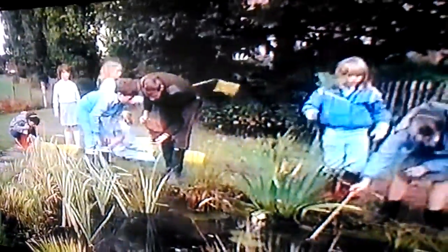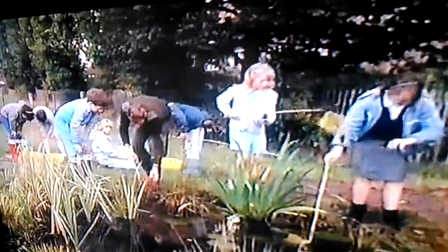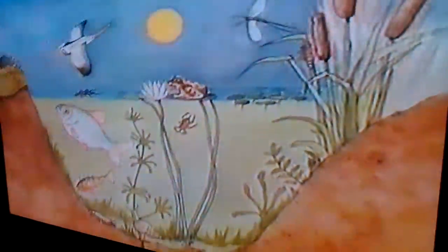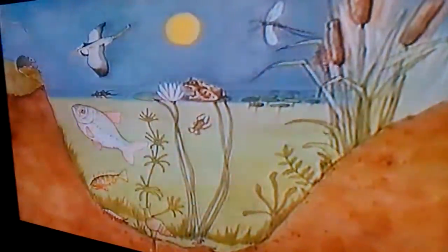If you think making the pond was good fun, just think of having lessons like this. This pond is just 6 months old, and already the plants are well established. Though only a handful of pondweed was thrown in here, it's flourishing under the surface. Insects attracted by the plants have started off a chain of wildlife, all dependent on each other.